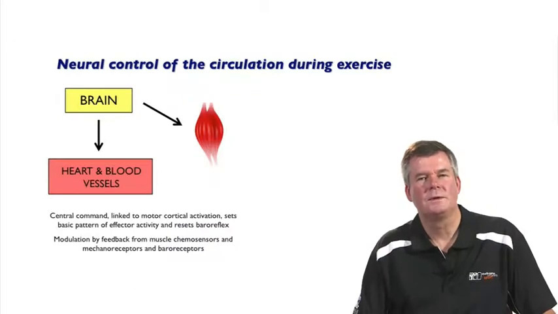The other important mechanism is feedback. Feedback from the contracting muscles themselves and small nerve endings, the so-called type 3 and type 4 afferents in skeletal muscle, can feed back and modify the cardiovascular system. And there are recent results suggesting that they are quite important for the cardiovascular responses to exercise. The baroreceptor, albeit reset to a slightly higher set point, also operates during exercise and has an important role in modulating the cardiovascular responses to exercise.